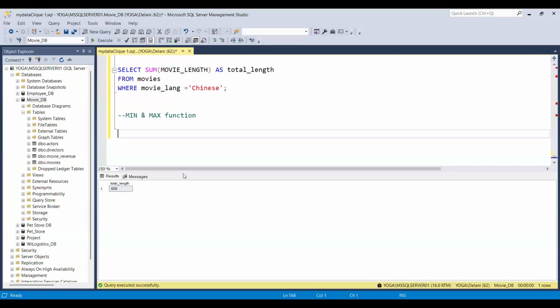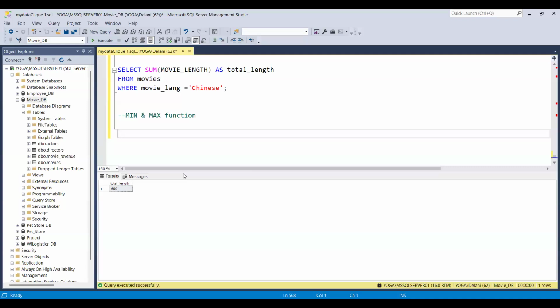So for min and max, we already know what they do. Min finds the minimum value in a column, while max finds the maximum value in a column. Now, for the min and the max functions, just like all the other aggregate functions, they also work with select.